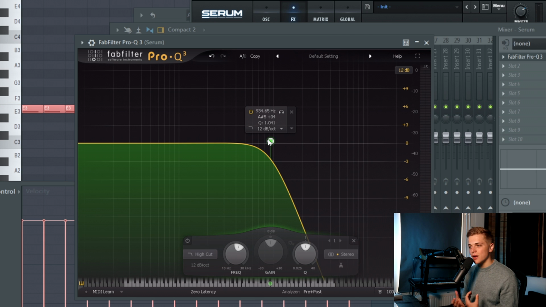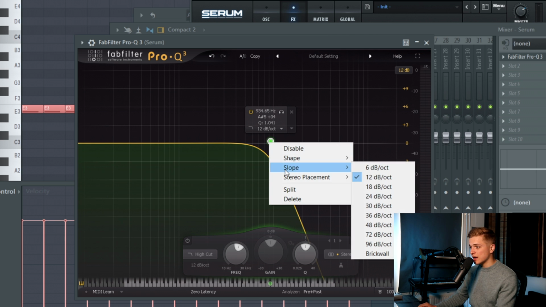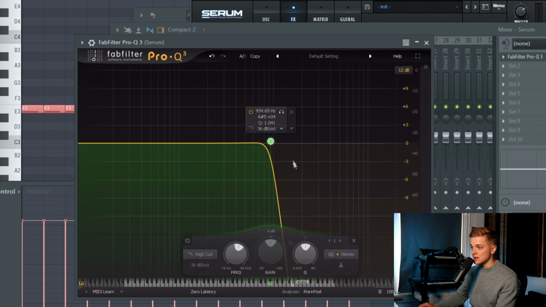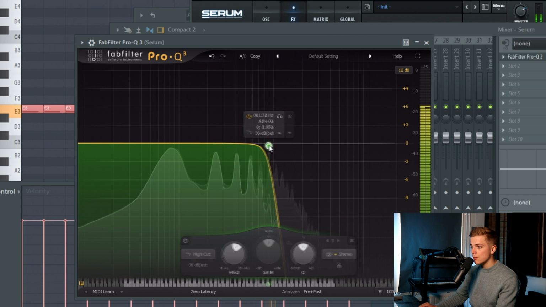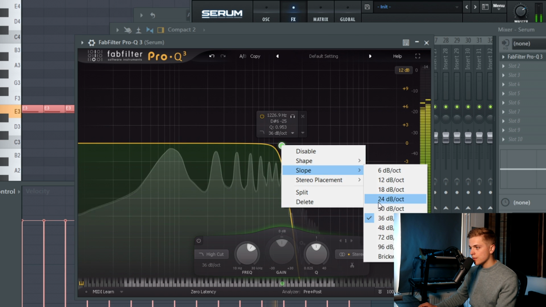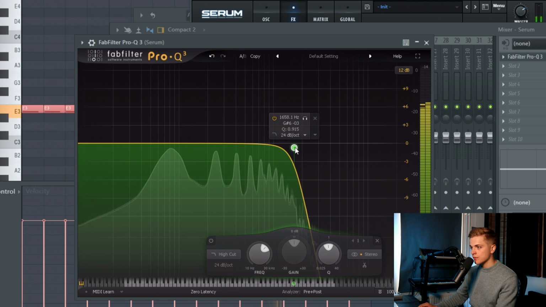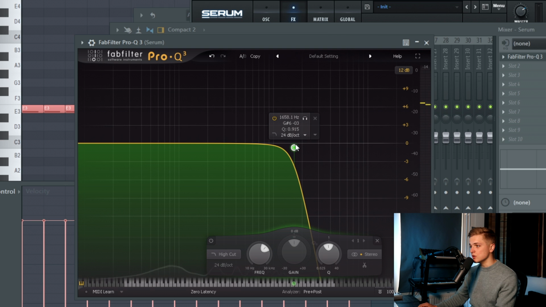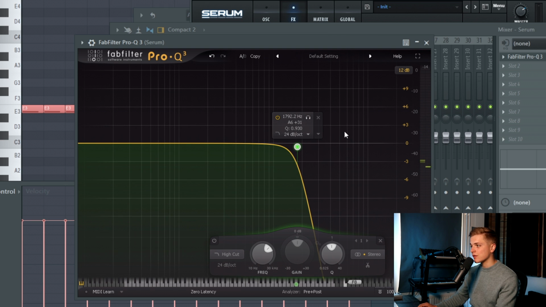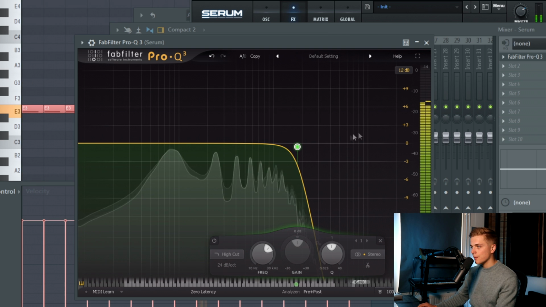In this way I feel like it sounds much cleaner, and also in combination with the kick I think it works better. You can actually make the slope more steep as well. But that's totally up to you and a bit of a personal preference as well.